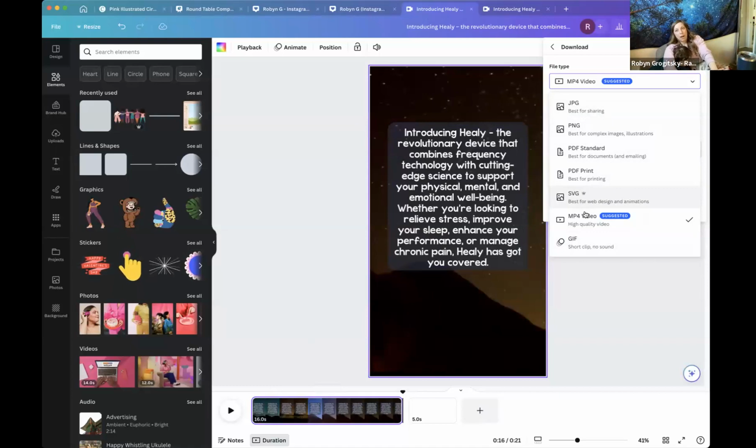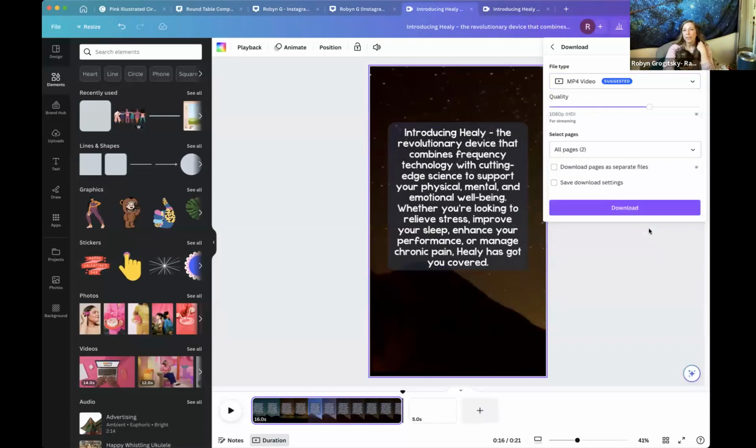You can also make little stickers. These have been made by people who have made them into these little GIFs. So if you wanted to, I don't know, make a Healy sticker for Instagram, you can make them here as well and upload them onto the GIF section on Instagram, so that you could search for your own little stickers that you made for Healy as well. There's literally so many things you can do with Canva. I like that it's open territory to continue creating with.